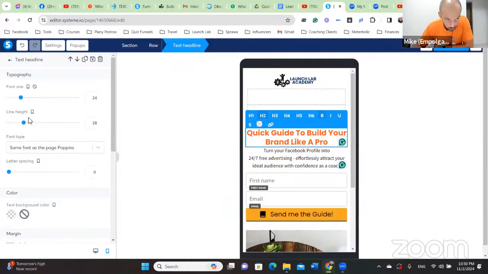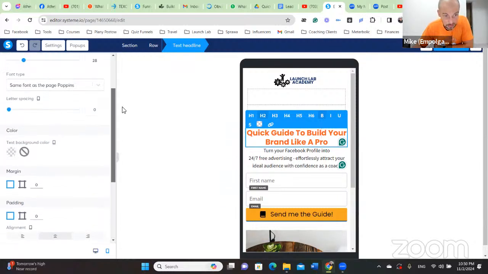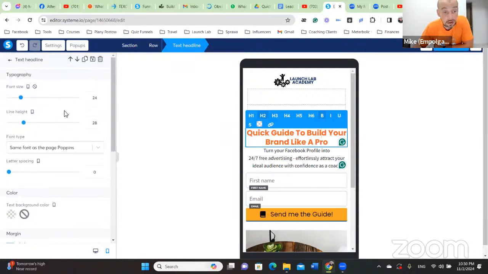Okay, so this is pretty cool. This is a neat way to do it, because, for instance, in ClickFunnels, you actually had to build a separate page for the mobile phone, right? You had to build 2 pages. Here, you can just modify it a little bit, and it's a bit faster.